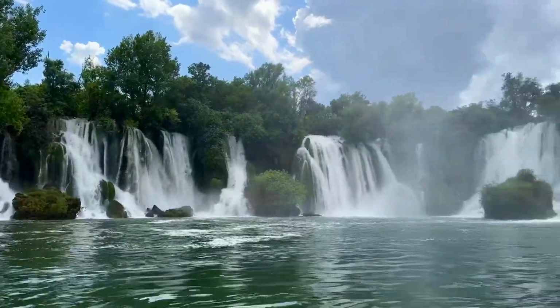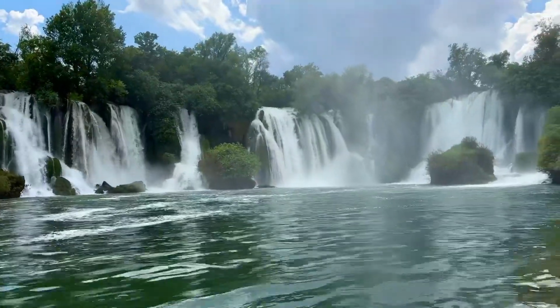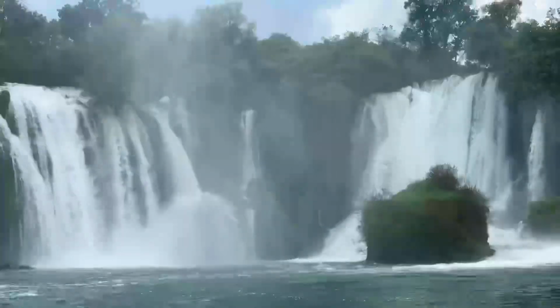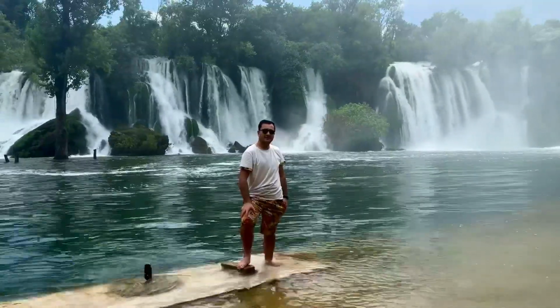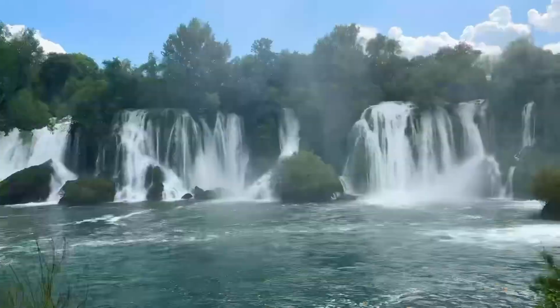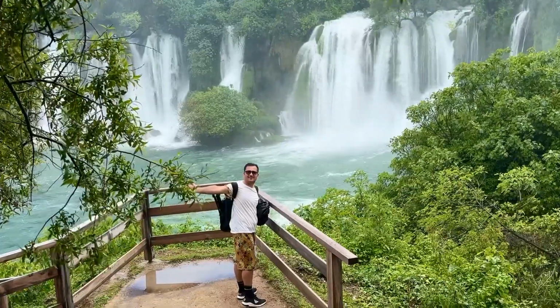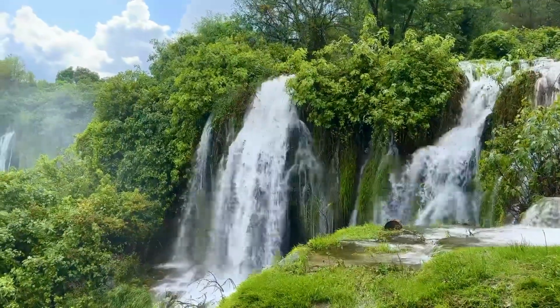We wish we could spend more time here. We did get given about an hour or just over an hour, but because of the rain and the thunder and lightning, we weren't able to use the entire time. So if you're visiting, do make sure to ask for more time at the waterfalls or spend more time there. Again, there is a restaurant, there's a cafe, and there's also a train that takes you down to the waterfall, but because of the rain and the weather, it was not operating.